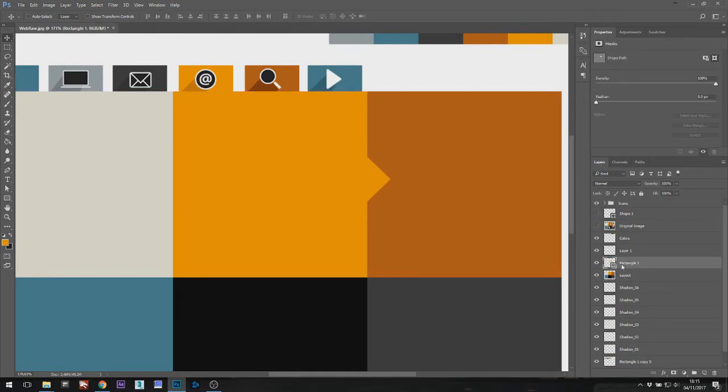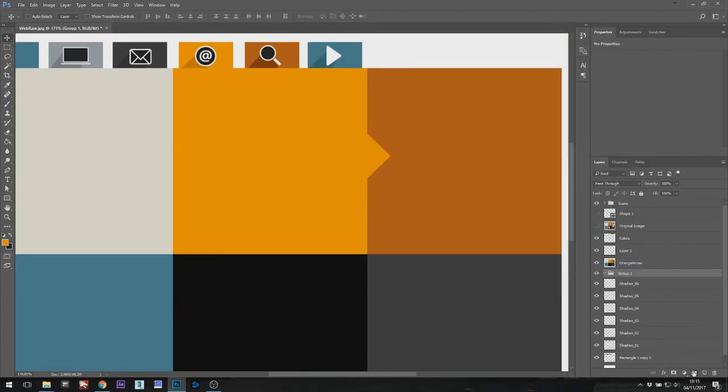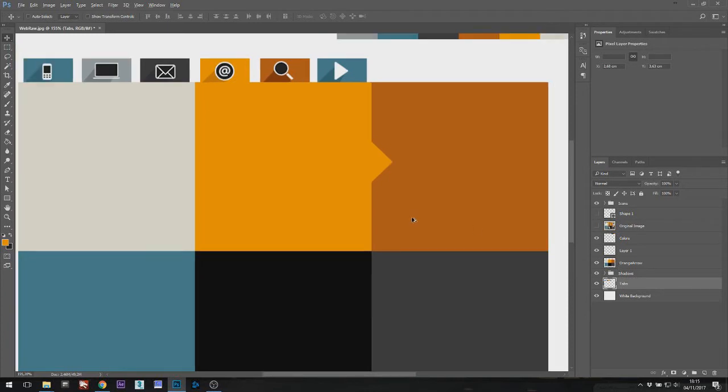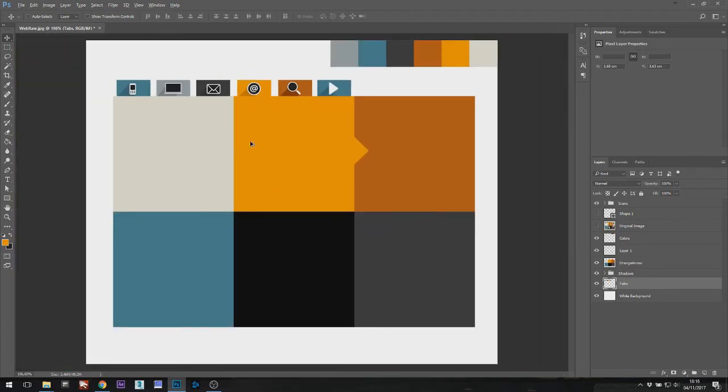You can also leave the rectangle as a single layer and name it, for example, orange arrow, if you like, to move it around later. But I don't, so I can just merge it. You can also create a new group and call it shadows and put all the shadows in it, so you can have a better control over what you do. Renaming the layers and the groups is very important, so later on you are not lost in your files.